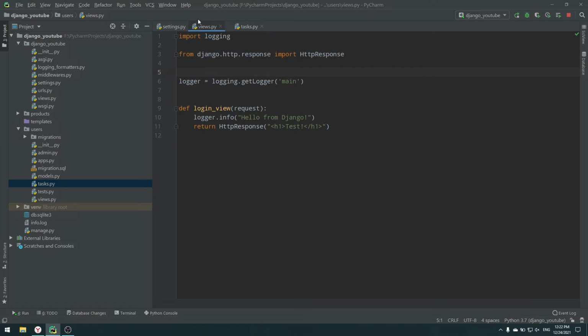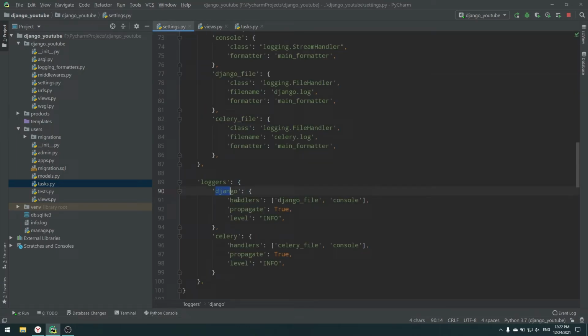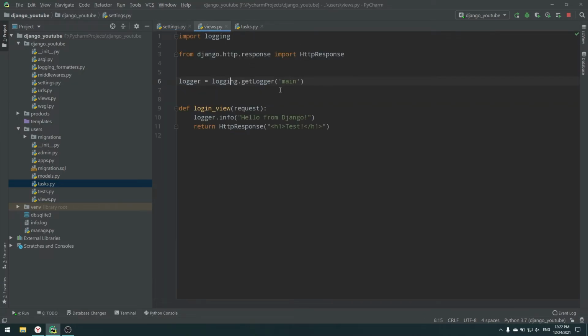Views.py is a perfect example of code that is related to Django, because those are the views of our web server. We only use views.py with Django. We never use them with celery. All of that code is related to Django, not celery. And because of that, instead of just using main here, we can use Django, and then write hello from Django.